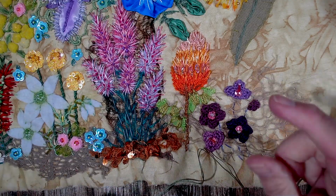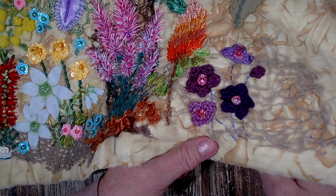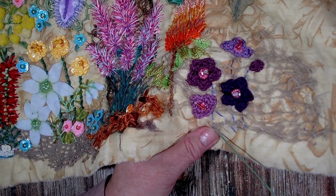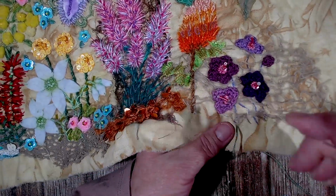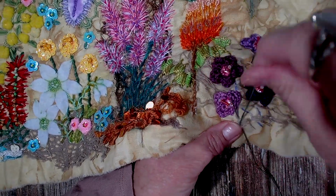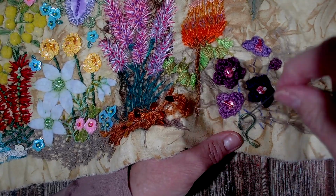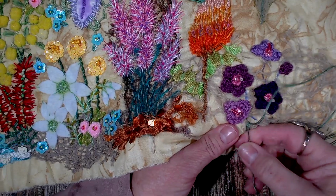I like the chain stitch and then whipping it, so I might just do something simple like that. And then for the leaves, we'll do some lazy daisy leaves. We'll just keep it really simple. That's what I enjoy stitching. It's just really simple stuff, and it looks effective, and there's nothing hard about it. Then anyone can have a go at it.